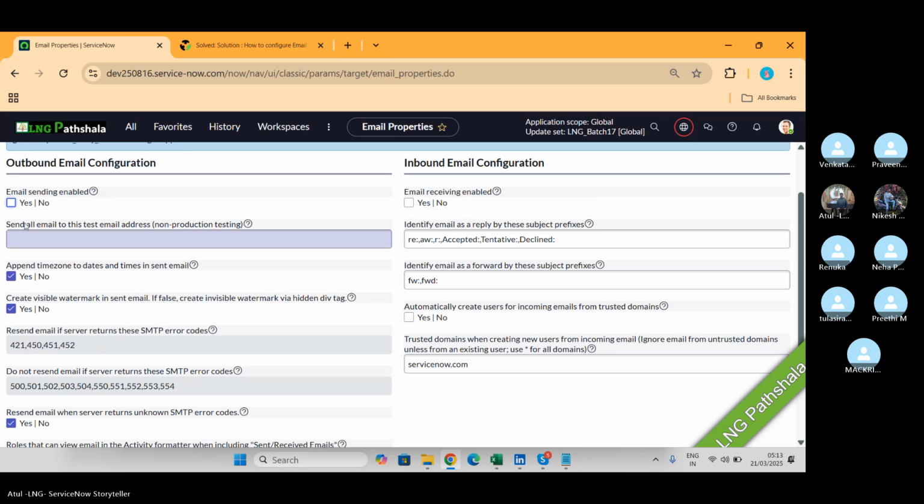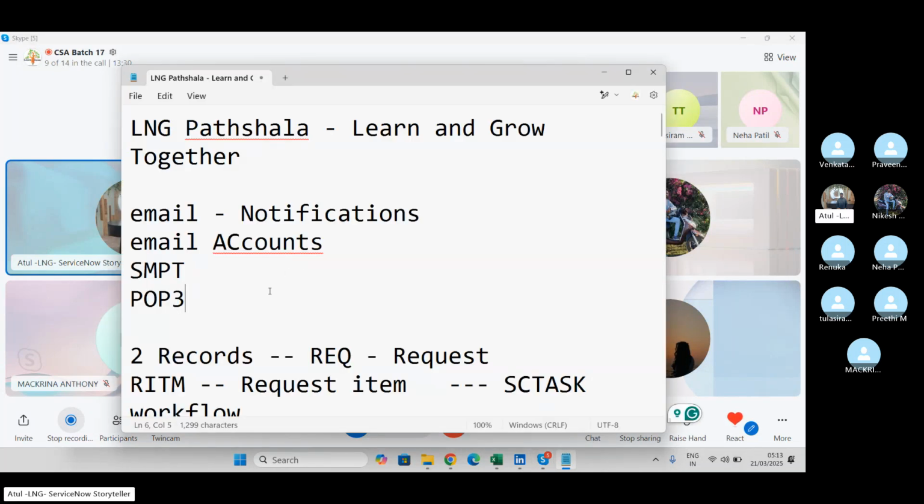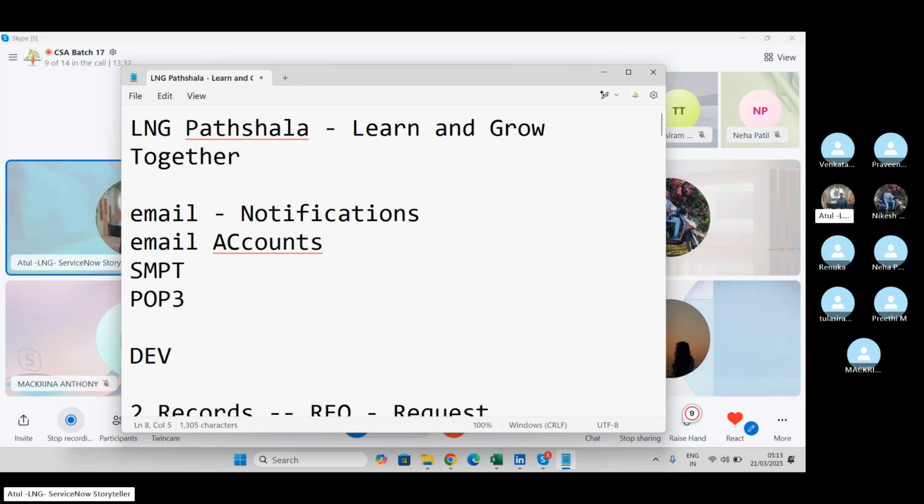Second, email sent to this test email address. When we procure the ServiceNow instance, we get three instances. One is dev, second is test, third is prod.